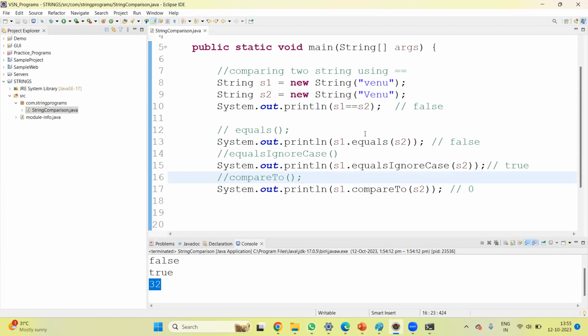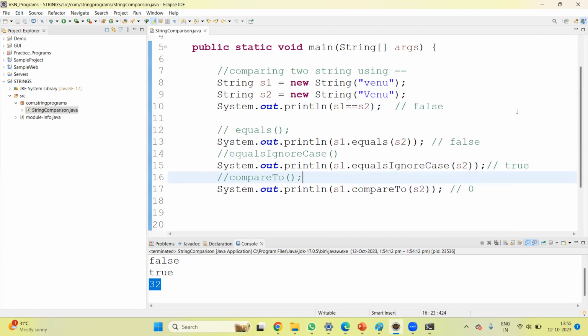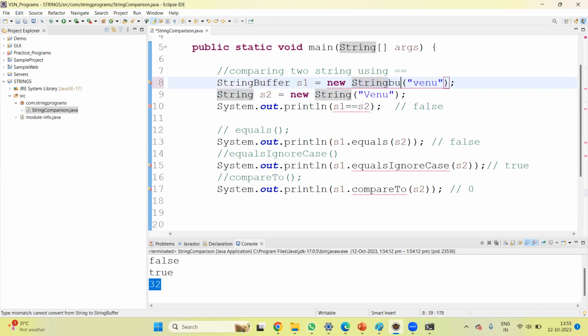But in the StringBuffer class, if you are using the equals method, it does not override the equals method of the Object class. So it is always going to compare what? Only reference variables. For example, if I declare these as StringBuffer, I'm making changes here only.